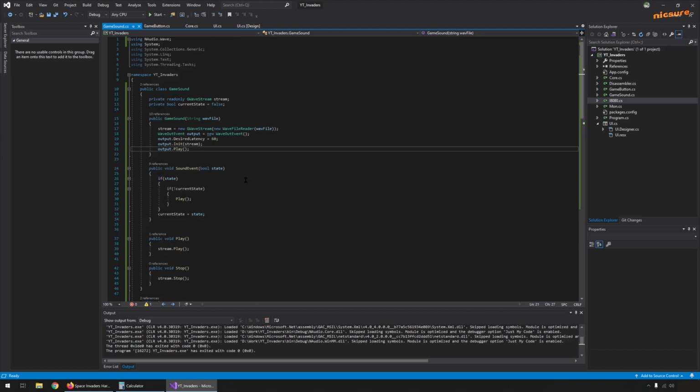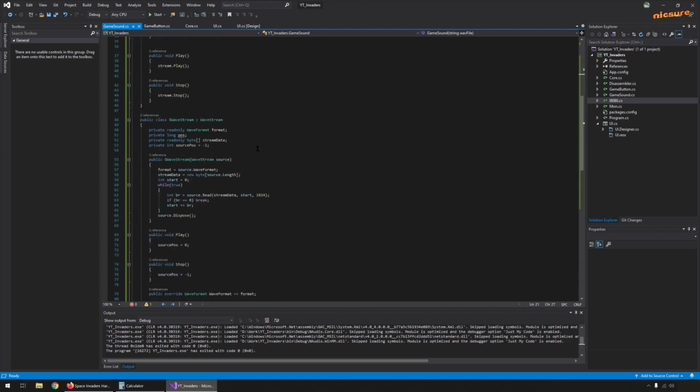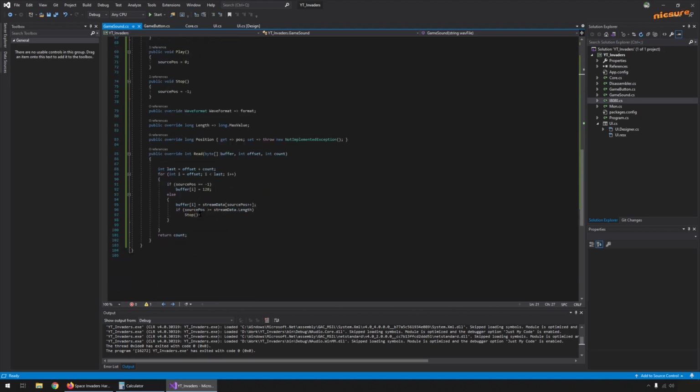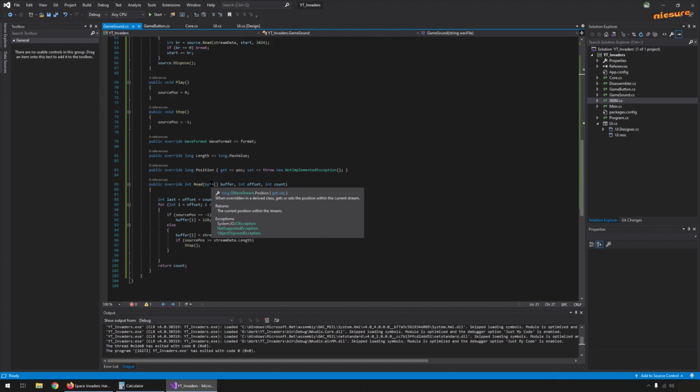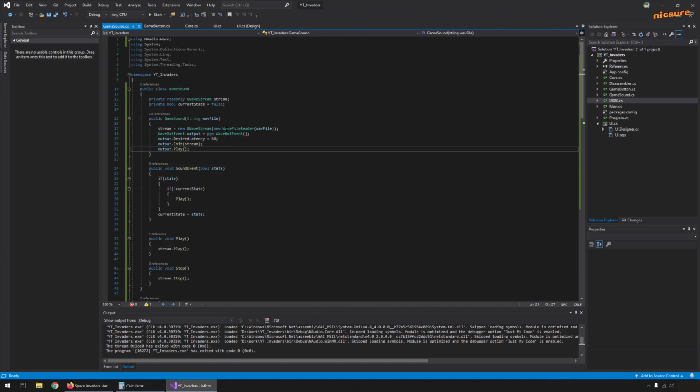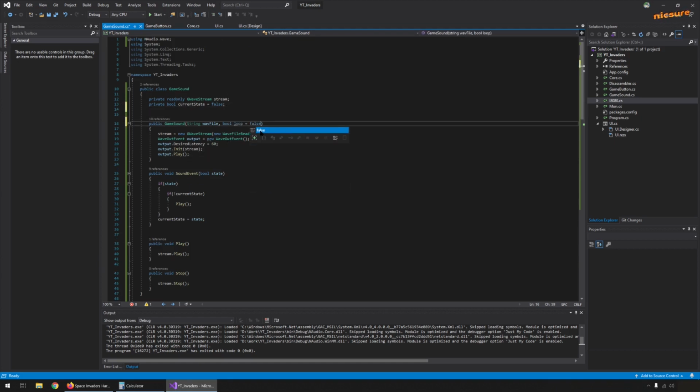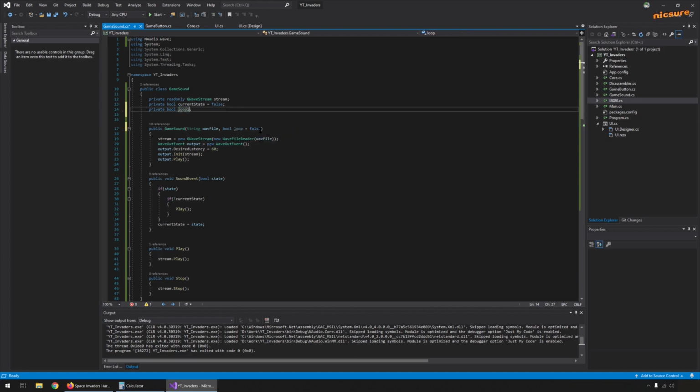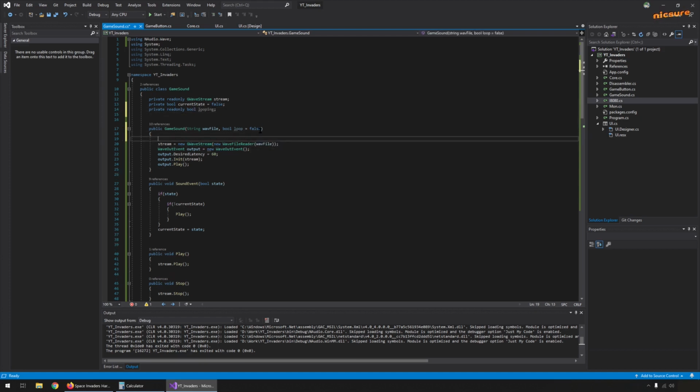So we need to figure out the looping for the UFO sound. This should be reasonably simple. At the end of the sample, instead of stopping here, we just need to reset it back to 0 so that the sample repeats, right? Okay, well, we need to set whether the sample loops. Let's give that a default value of false. Let's call this looping. Okay, and here, looping equals loop.